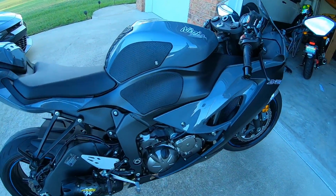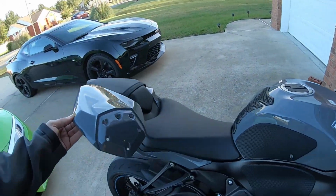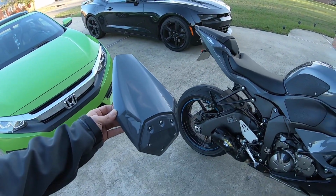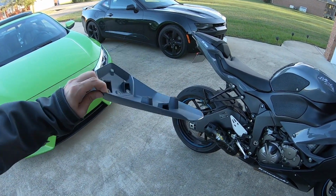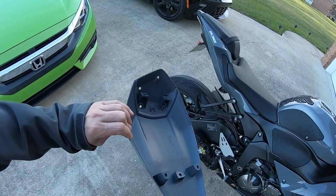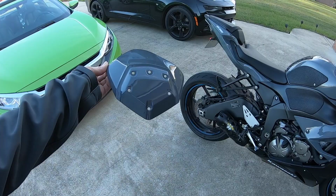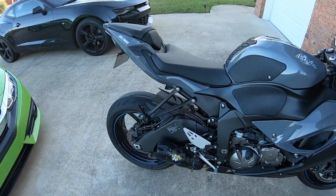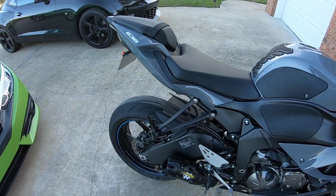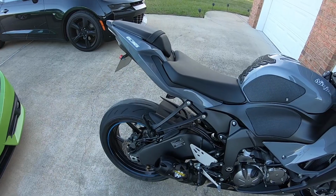But anyway, today there's a couple things we're going to do. Starting off, we're going to add the seat delete pylon for the back. As you can see, as it comes, you've got to assemble this thing, and I'm going to show you how to do that today, step by step. One step I'd probably leave out, but I'm going to do it today, is put the toolkit in it, but only for educational purposes if you want to do this.